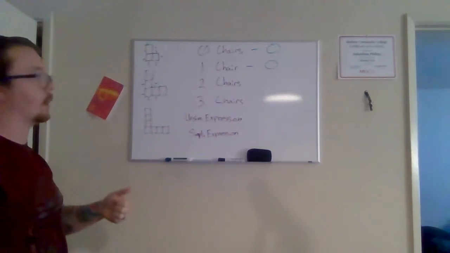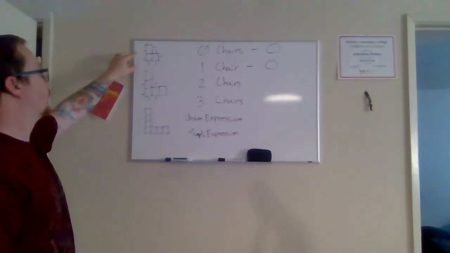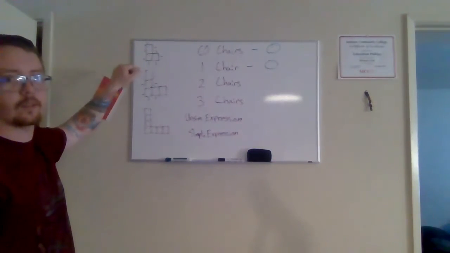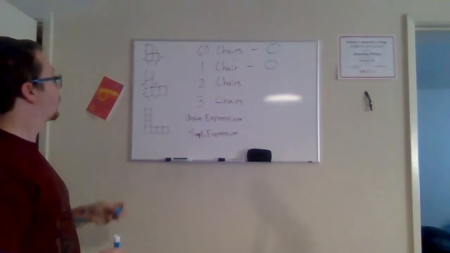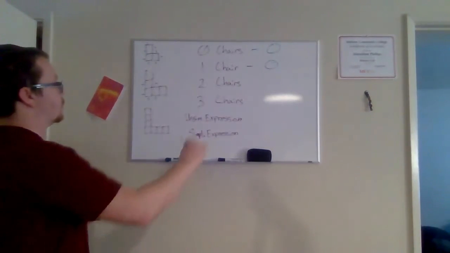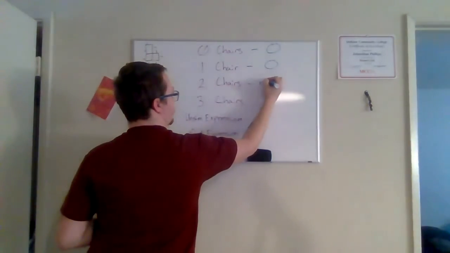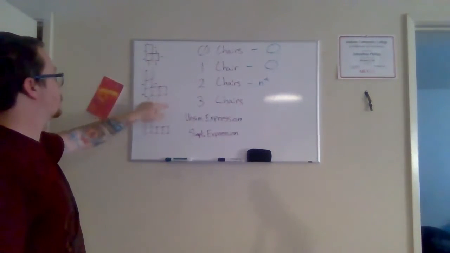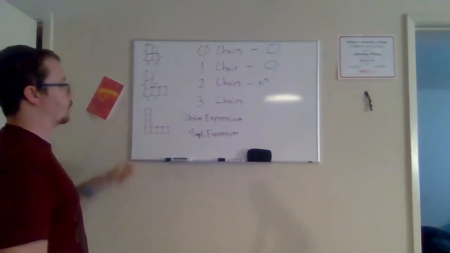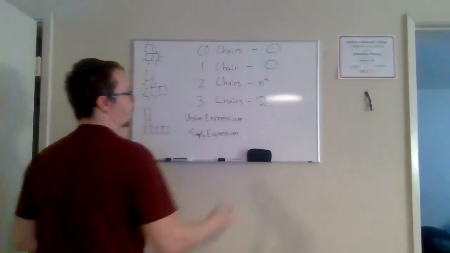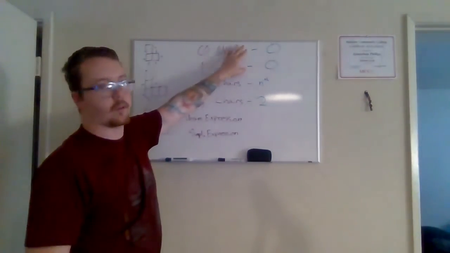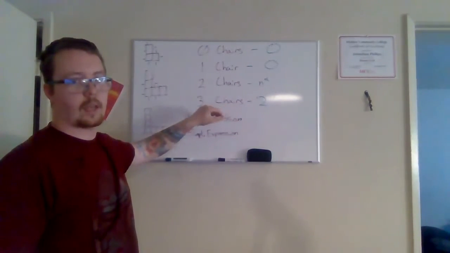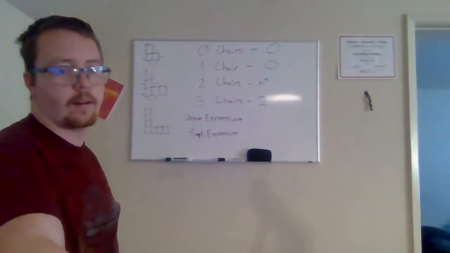So it goes up by 2 each time and starts at 1, goes up by 2 each time. So that one is going to be an nth term that we have to figure out. The same thing with 3 chairs. It starts at 2, and then this one's 2, this one's 2, and so 3 chairs are always 2. So now we know that these are 0, so they're irrelevant. This is our nth term that we need to figure out, and we're going to have a static 2 tables with 3 chairs each on them at the end.